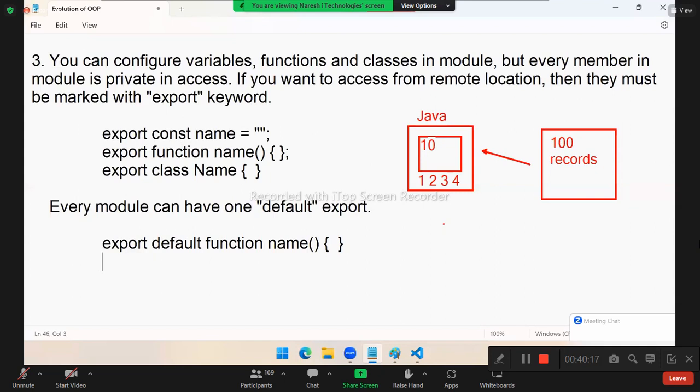Am I right? That is not good. If the user is not going to the second page, why are you loading them? Can you write logic in such a way that it will load only 10, and when he clicks on second, it will load the next 10? That's great, good. That is how we actually need it.